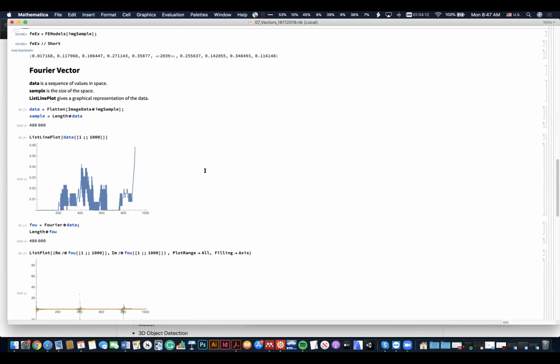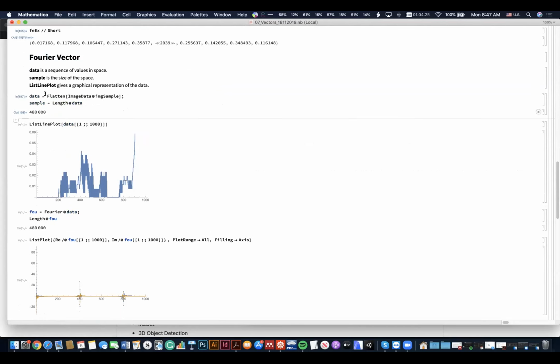Okay, another way of encoding the image data is by Fourier vector. I made just a small example. If we ask for the image data of this image, what we get are the pixel values. If we flatten all these pixel values, we will have 8,000 pixels in total.